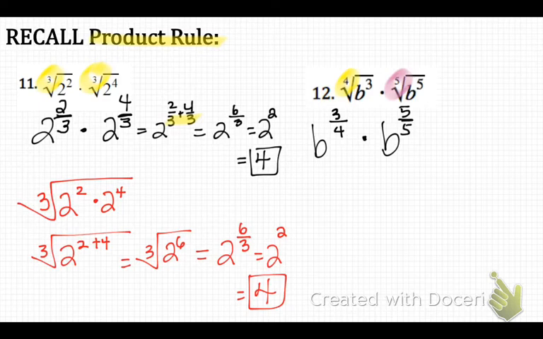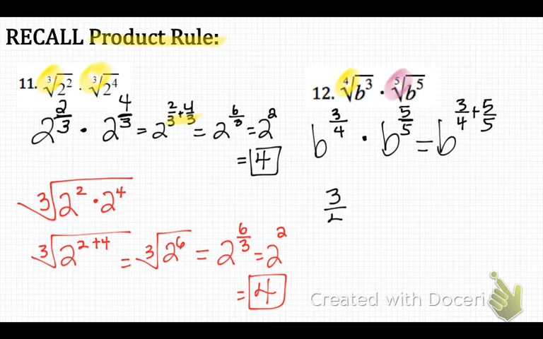Can I simplify it here? Yes, I can. But I don't like to because I know I have to add 2 fractions together and I'm going to have to give the fraction anyway, so I'm just going to leave it until the final step, okay? It might make it easier, but I think leaving it will be better for now. So since we're still using the product rule, I'm going to add. Can I just add as is? Do they have the same denominator? No. So that means I need to find a common denominator.